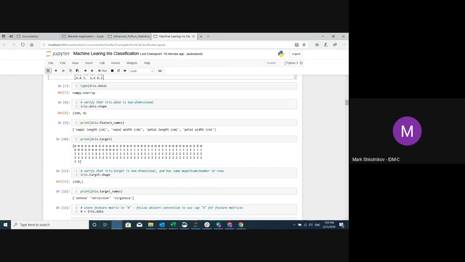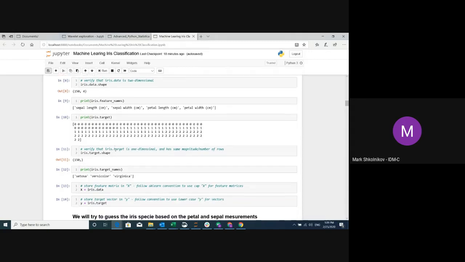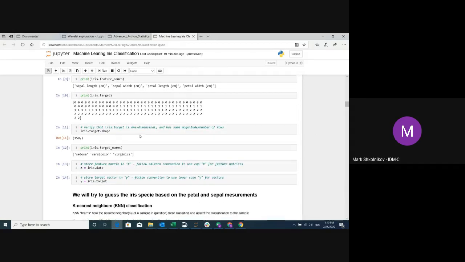So now iris target would be the last column of the data frame, only here it is encoded. It is encoded numerically, and again, this is how Sklearn works. It has 150 rows, it is 1 by 150. So we can print target names, and that would be zeros for Setosa, versicolor would be 1s, and Virginica will be 2s. So Sklearn gave us data that's already prepared for classification analysis.